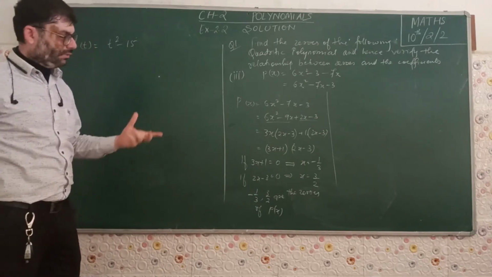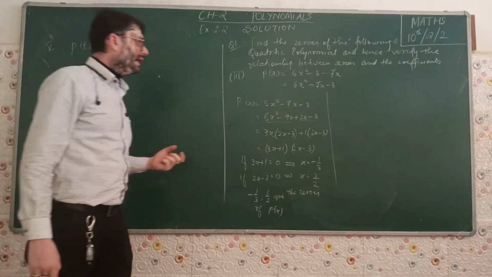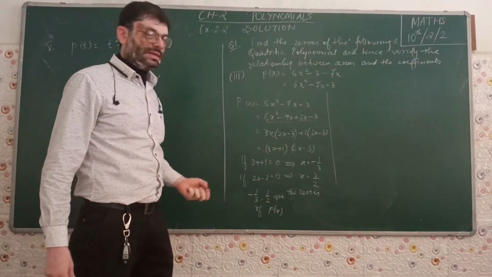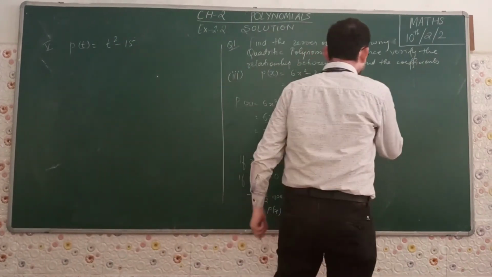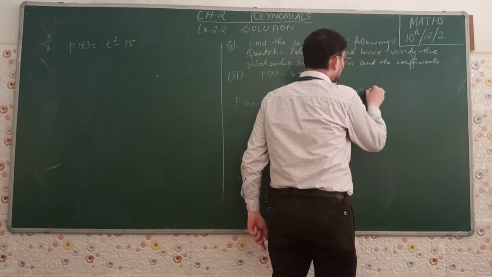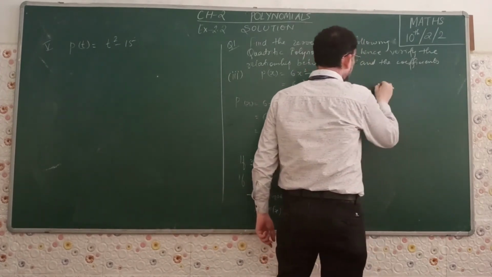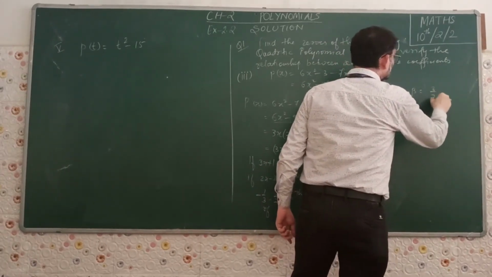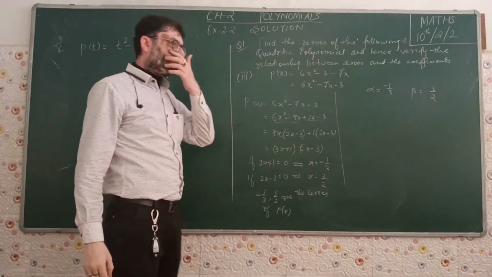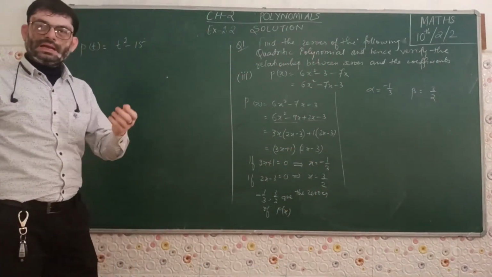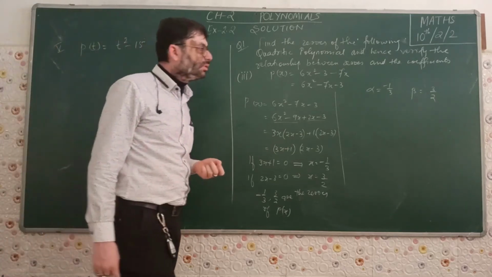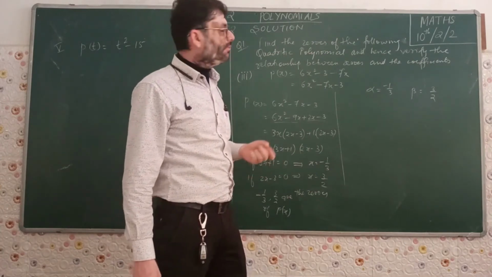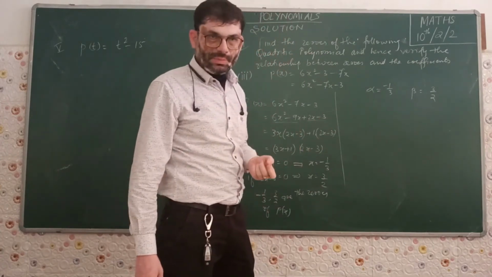So we have got now the 2 zeros of the polynomial, and now we have to verify the relationship between the zeros and the coefficients. Since 2 zeros are there, we can take the first zero, say alpha, as minus 1 by 3, and beta is equal to 3 upon 2, and we will have to verify the relationships. And what were the relationships? That was alpha plus beta, that is sum of zeros, is equal to minus coefficient of x by coefficient of x squared, that is alpha plus beta is equal to minus b by a.